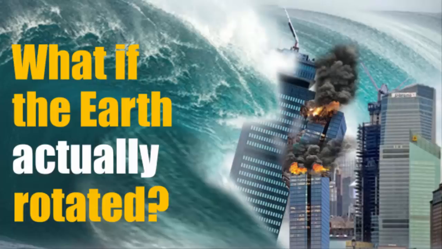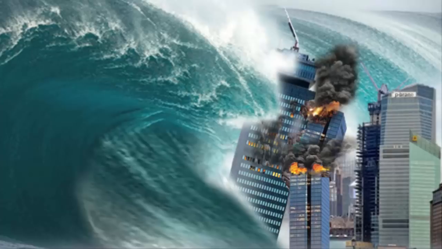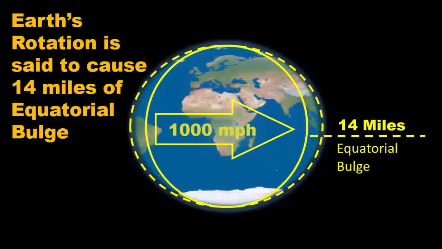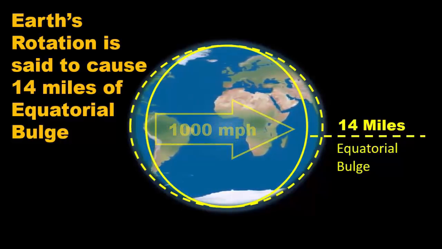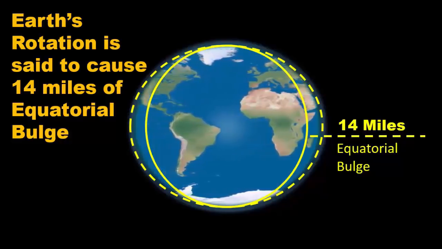This video is about our supposed spinning ball Earth and the supposed equatorial bulge. Now they tell us the Earth spins at 1,000 miles per hour at the equator, and this spinning is creating a centrifugal force strong enough to upheave the ground 14 miles high by thousands of miles wide all around the equator of the Earth.